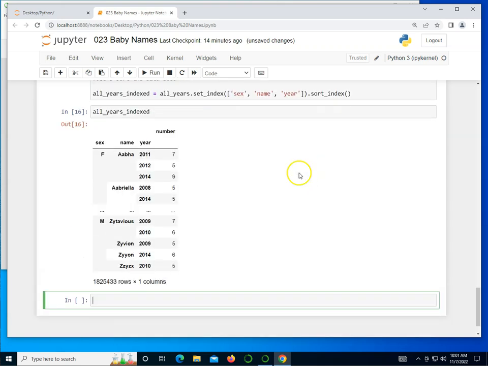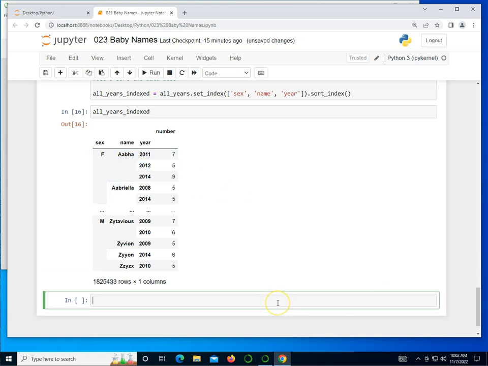We can clearly see it's not showing everything. It shows 1.8 million rows right here. I have the gender, and then we have the name, and then we have the year. You can see that it's sorted by gender first, then by name, then within that by year, and it shows you the numbers. Okay, this is why you see these small numbers showing up. For instance, there's no Mary here because of the way we are doing the sorting.